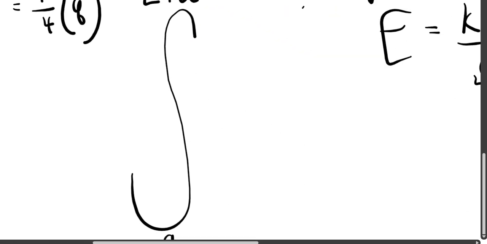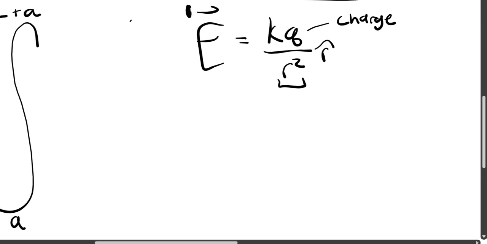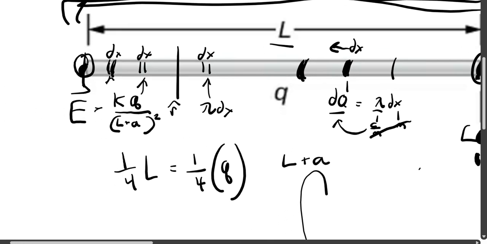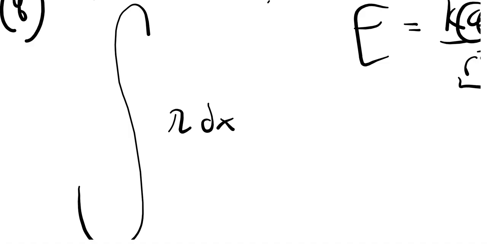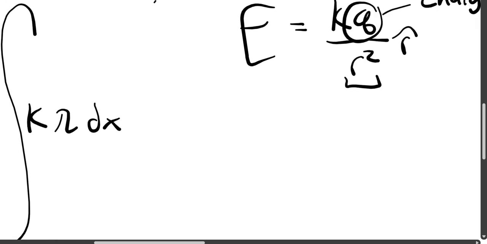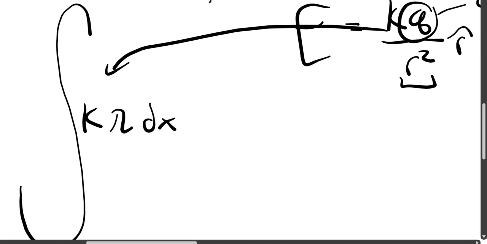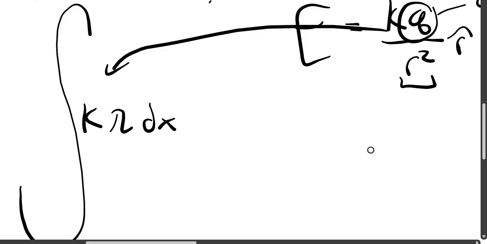Which is why, when I go to my integrand, the function for electric field is E is equal to KQ over R squared. Q, which refers to charge, in this case, my charge in each sliver is going to be lambda dx. So I say lambda dx, right? K is a constant. We're just pulling that over from the equation. And R squared, and this is the important part, R squared is what's changing.